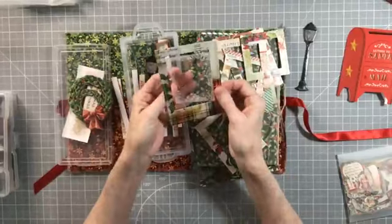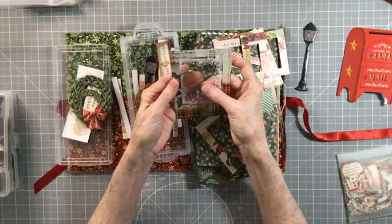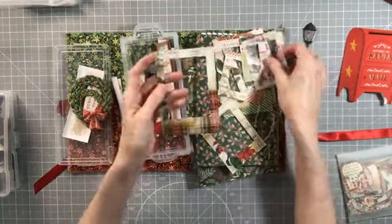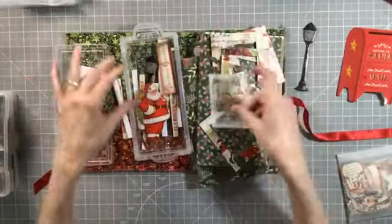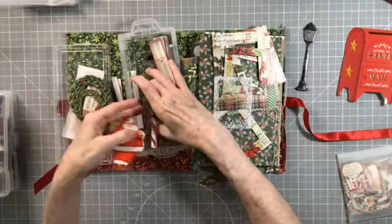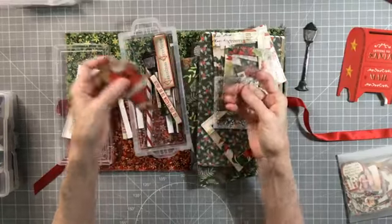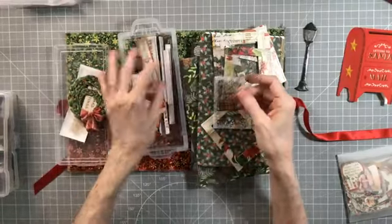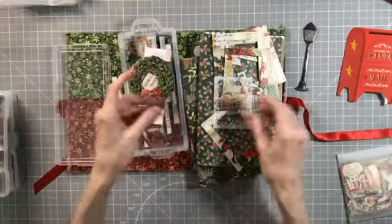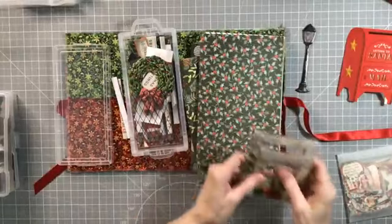Is that too big? It's close. It's a little bit too big. But I have some frosty windows. I do have another piece of that somewhere. And it has like also one that's like, I don't know, like a grid. So that could be fun to play with, possibly. Not sure exactly how.